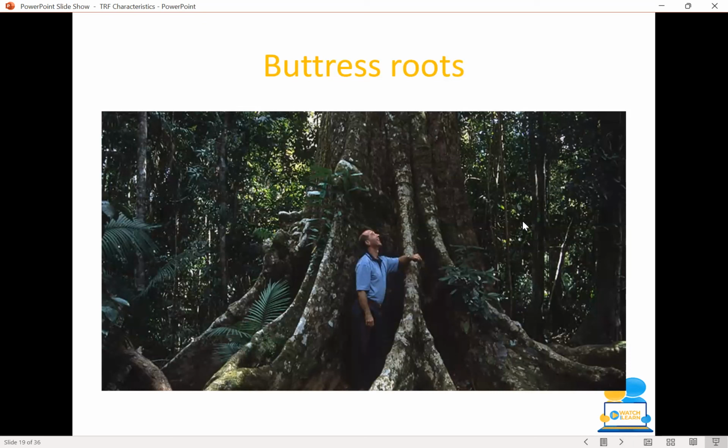So here is an example of a buttress root. These are the types of roots that we're talking about. As you can see, they're very large and quite thick. They support the tree as it grows up to as much as 80 meters in height, which is very important. Also, you can see that they spread out over the floor of the forest, so they pick up more nutrients. They spread out to maybe around 9 meters, so they can pick up more nutrients on the soil surface. As we know, the nutrient cycle is very quick on the soil, so the roots have to be very quick and spread out in order to get all those nutrients that are there.